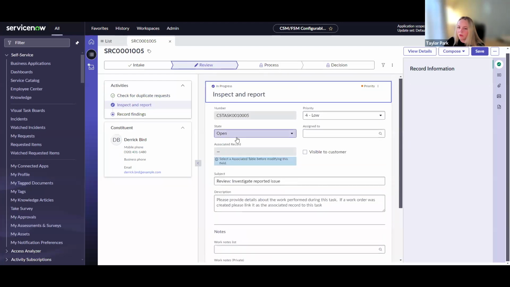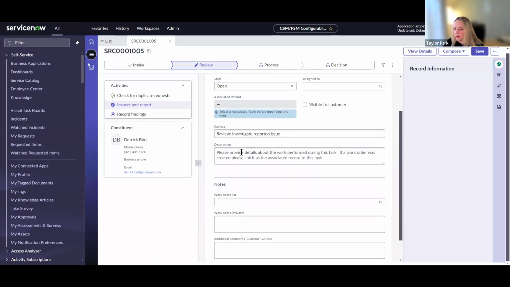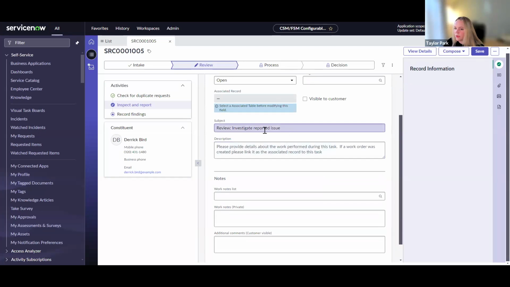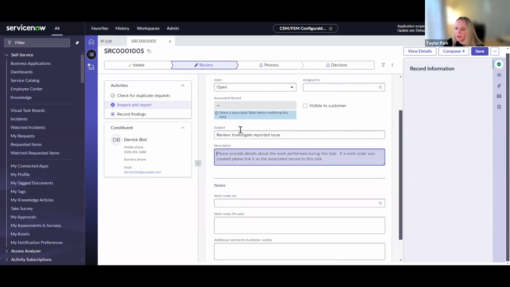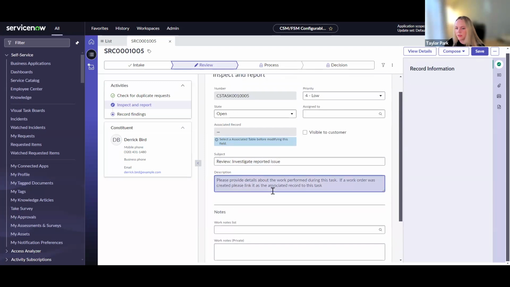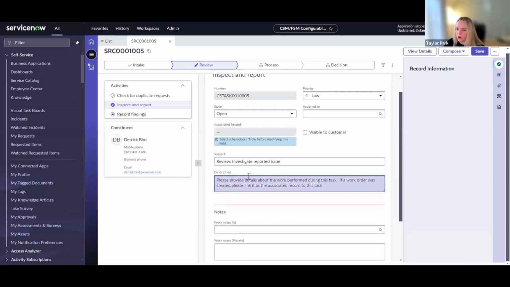Okay, perfect. So we're now looking at our first services request task. So it's created a new task. We're now looking at a case task and it's in state open. So this is review, investigate the issue. So in this scenario, we're not dispatching any kind of staff worker out to go look at it. We're just reviewing to investigate. This is the initial early review phase before any work has started.